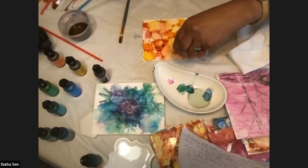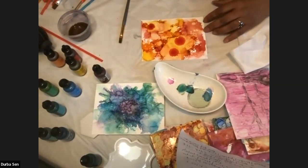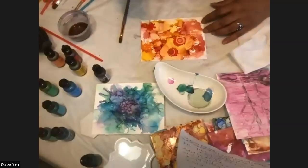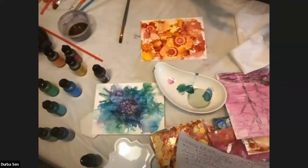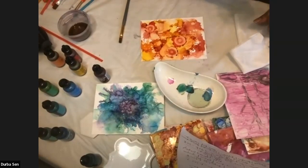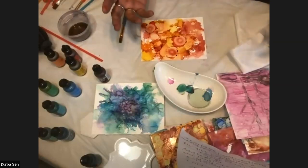And we have one more question. Sure. The question is, how long does it take for tiles to dry? So I like to wait at least a couple of days. It can dry fast, maybe on the surface, but you want it completely sealed in, completely dry. Also remember the temperature and the humidity affect how it dries. So if it is too humid, obviously you wait a few more days.